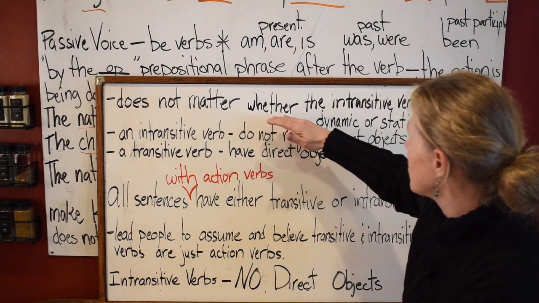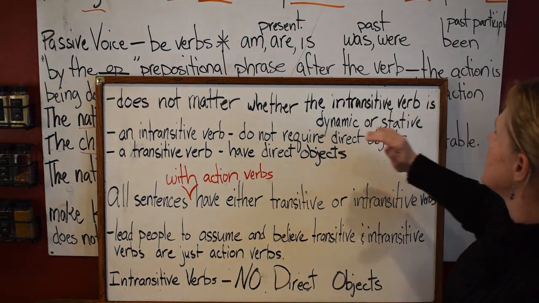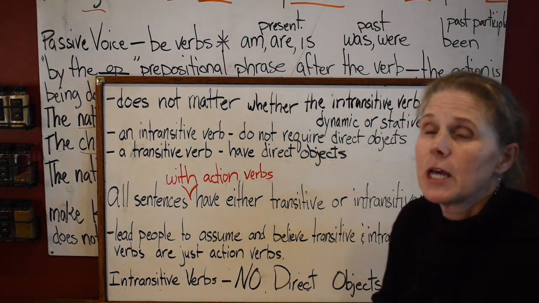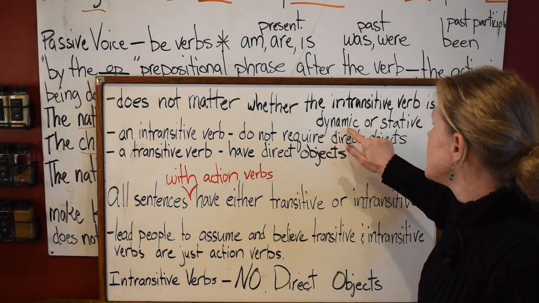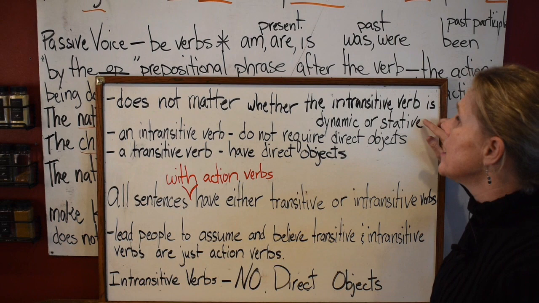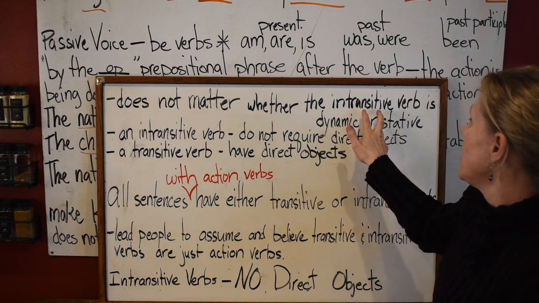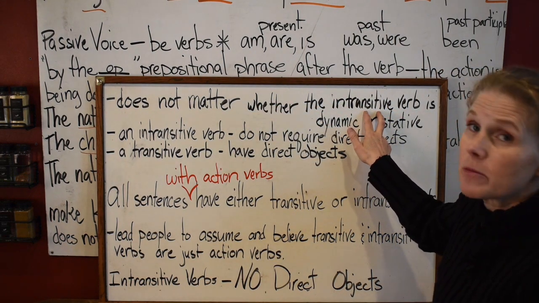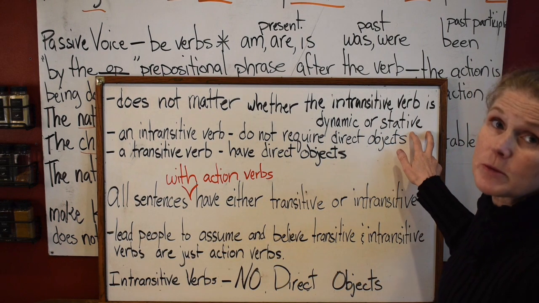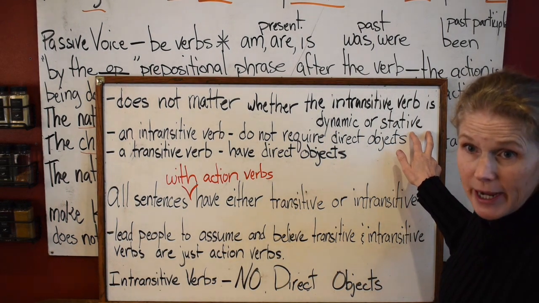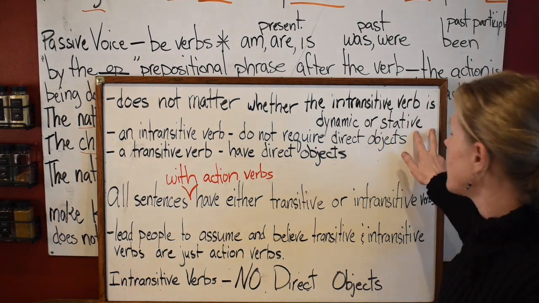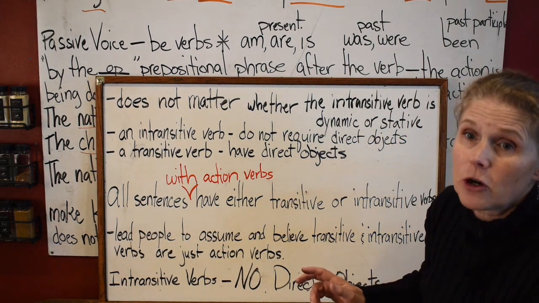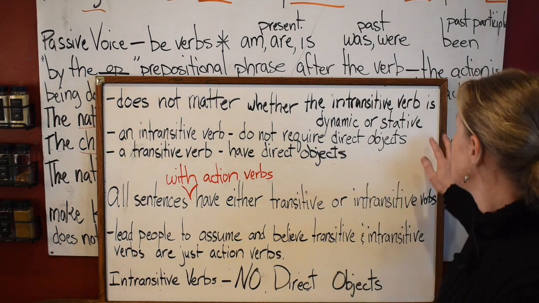Does not, no matter whether the intransitive verb is dynamic or stative. So the be verbs matter, but if you are sitting in a dynamic or a stative verb, it doesn't matter. They can be intransitive verbs, because stative verbs can take direct objects, right? Even though they're a state of being verb, they can take direct objects. It's your be verbs that matter.